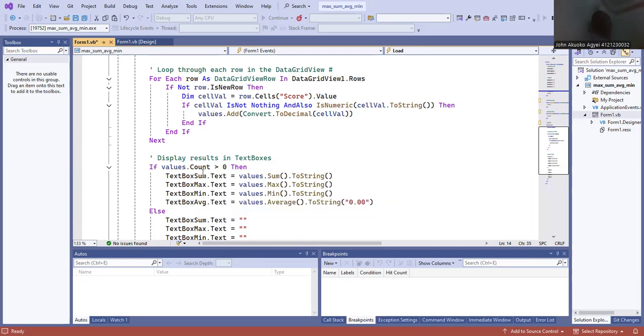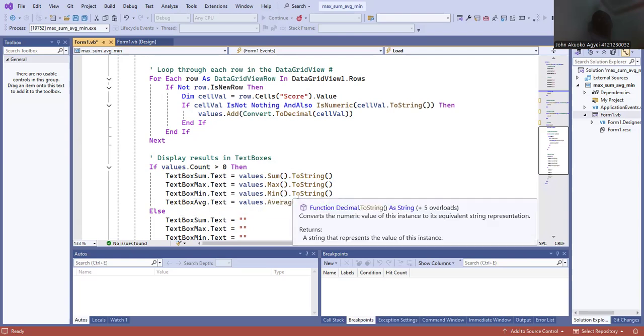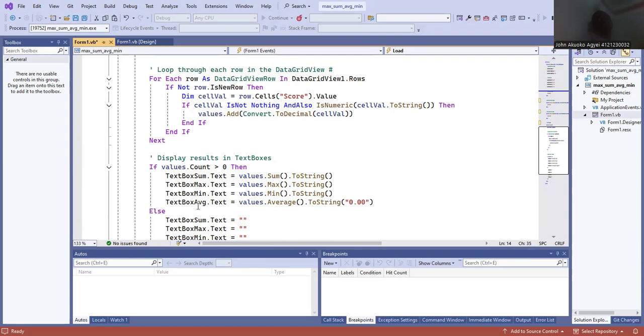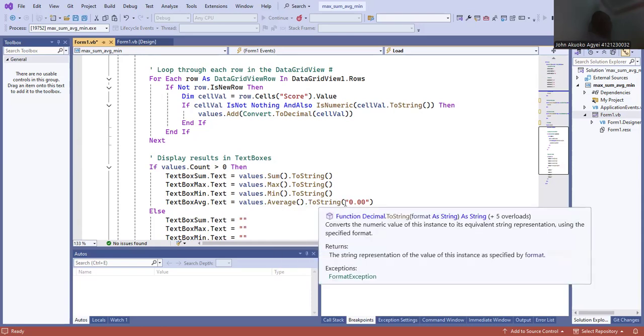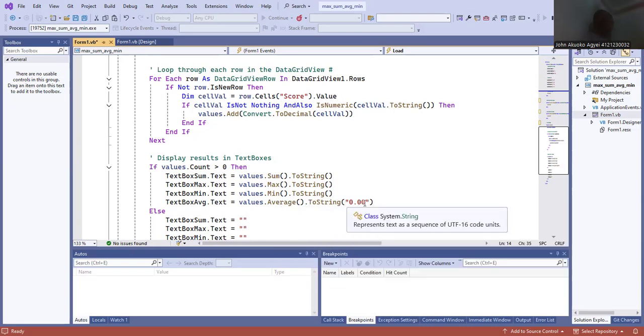So this displays the sum of all the values. txtMax.Text is equal to values.Max.ToString, which displays the maximum value. txtMin.Text is equal to values.Min.ToString, which displays the minimum value, and txtAvg.Text is equal to values.Average.ToString, which is set to 00, which displays the average value.